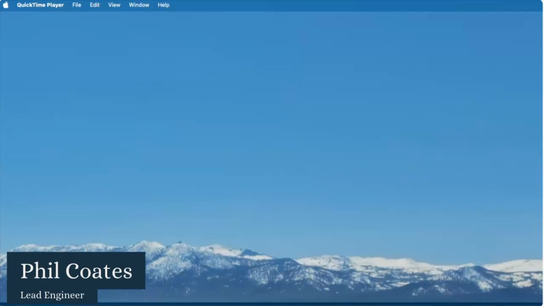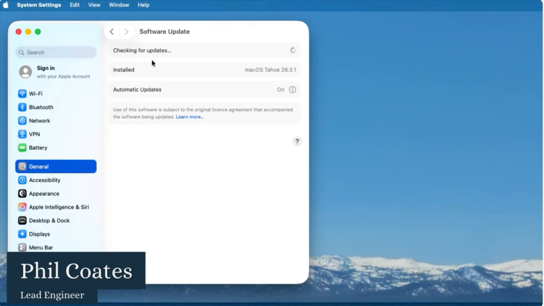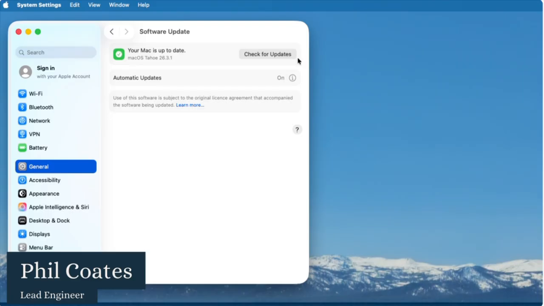Install FileMaker for Mac. The process is unbelievably straightforward, but I'll guide you through some steps here. I would first of all make sure that your computer's software is up to date. Go to System Settings, General, Software Update, and it'll tell you up here if there are any required updates. You can see here that it's all up to date, so that's all great.